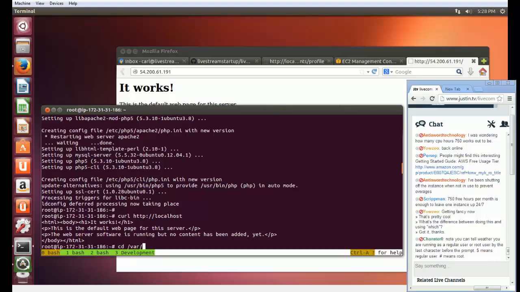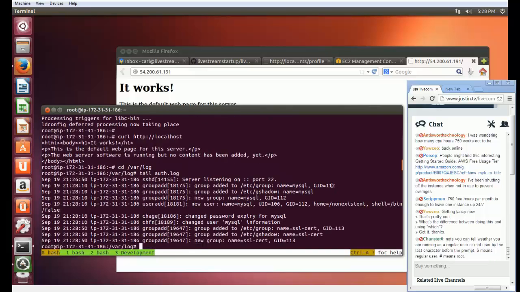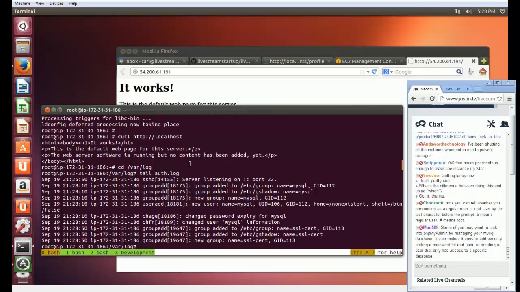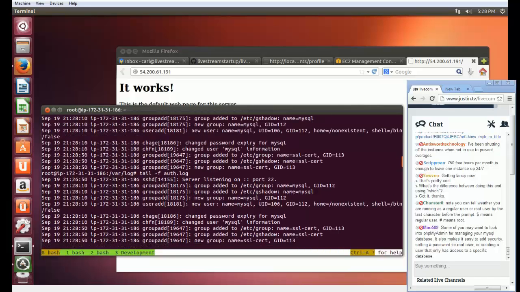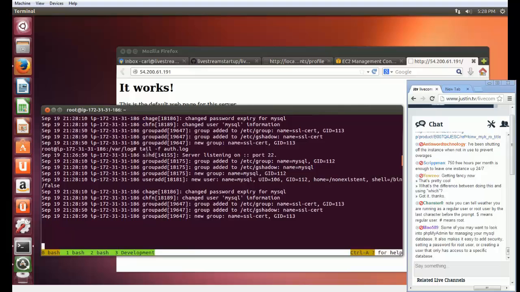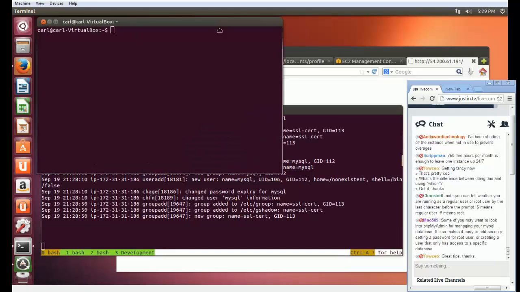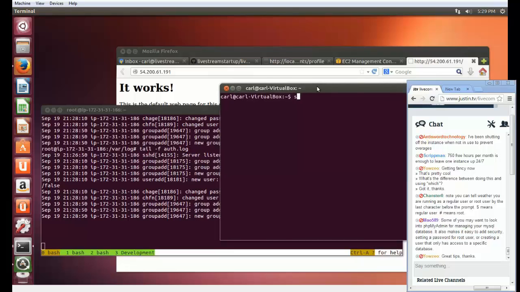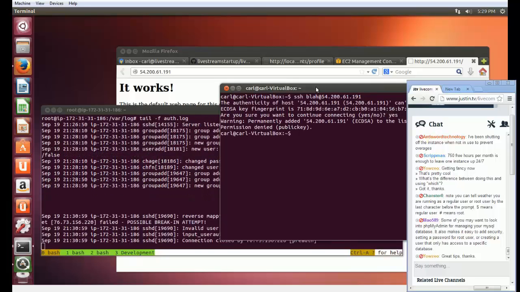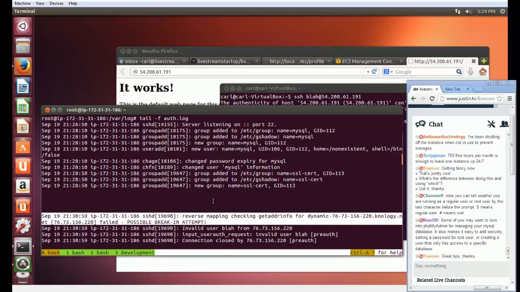Now, here's something else. This file, auth.log, in the /var/log directory, allows us to see if someone attempts to access this server without authorization. So if I type this command, tail -f auth.log, I can watch the file live as things happen. So if, for example, at this very moment, someone tried to log into the server and they didn't have the right credentials, they wouldn't be able to. So let's try that just for the fun of it. I'm going to try to SSH in, and I'm not even going to use the right username. And take a look. See, possible break-in attempt, invalid user.